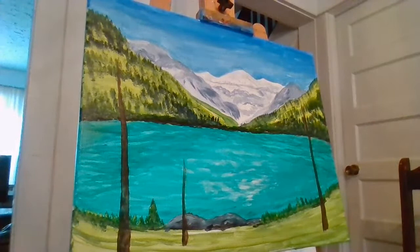So I'm gonna paint this tree here. I think it looks like a spruce or pine tree. And just gonna mix up some blue and green because I want it to be dark, almost like a silhouette dark tree. And then later on I'll lighten up on one side. Okay, wish me luck with this one here.